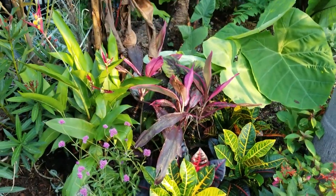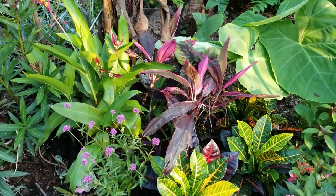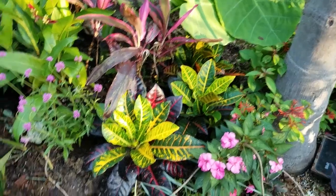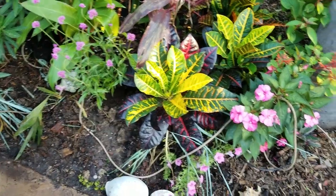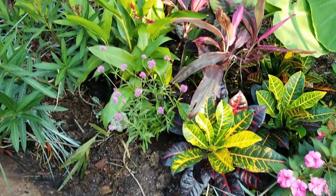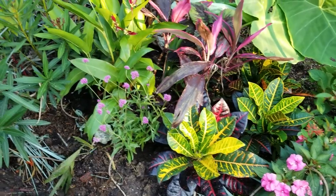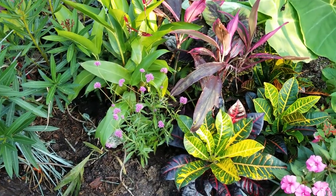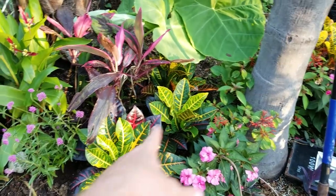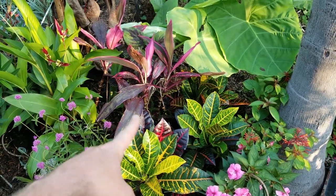Instead of doing that other area I was originally talking about, this had to take precedence because it was just mud everywhere. I'll try to get to the store maybe in the morning and get some pebbles and a few bags of mulch. It's supposed to be around 100 degrees tomorrow so I'll be taking it easy. I also think I might want to take my trimmers and clean out the old foliage on the cordylines.